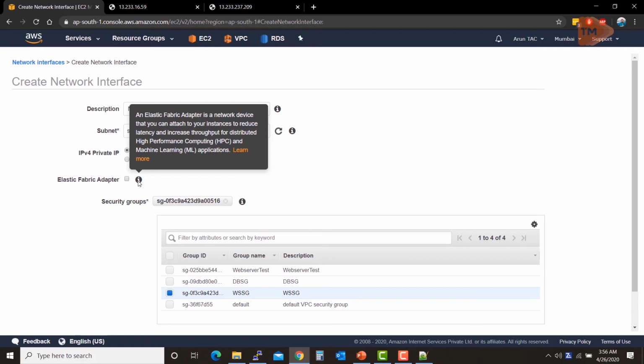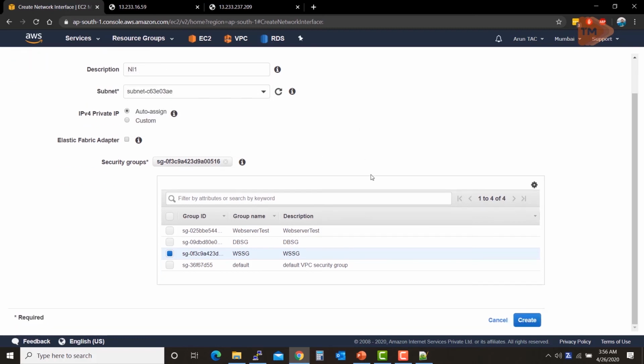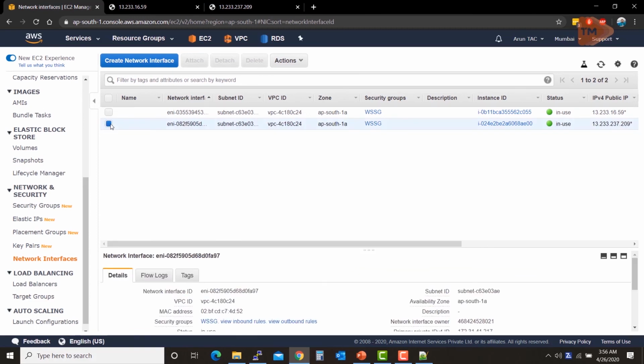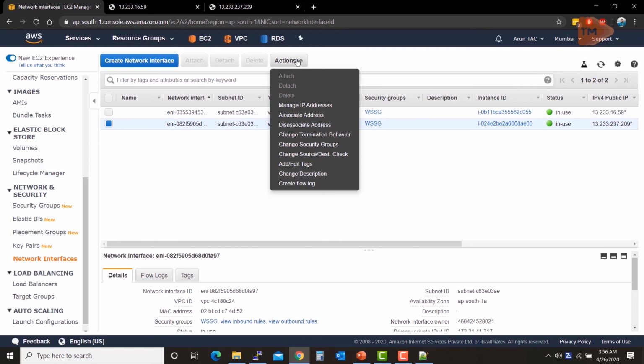If you create a network interface here, I am not going to create it, but if you do, you can select it and manage the IPs, associate IPs, and dissociate addresses from it.